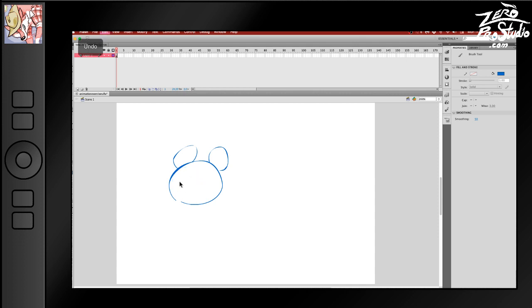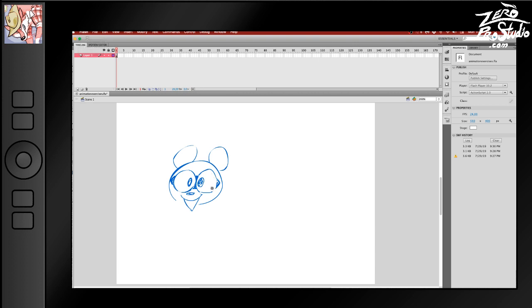Let's do Little Dog. Gotta give him his fluffy cheeks.